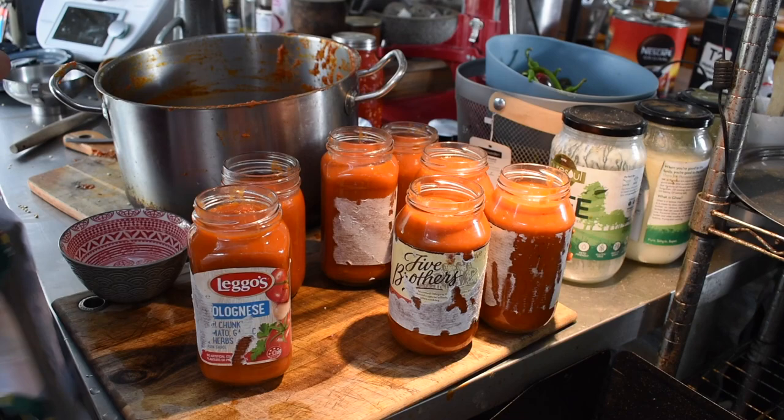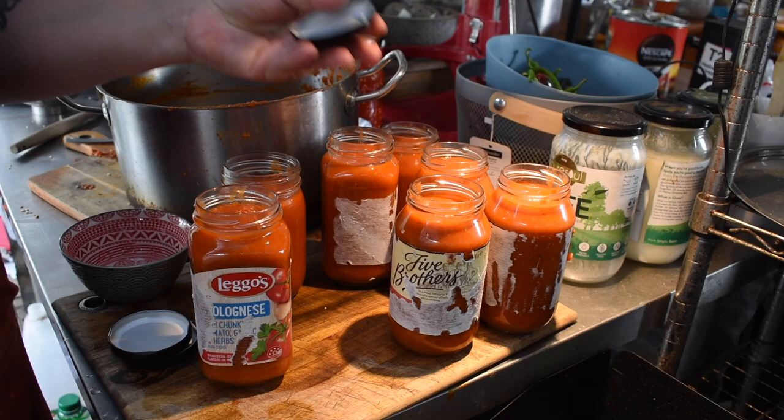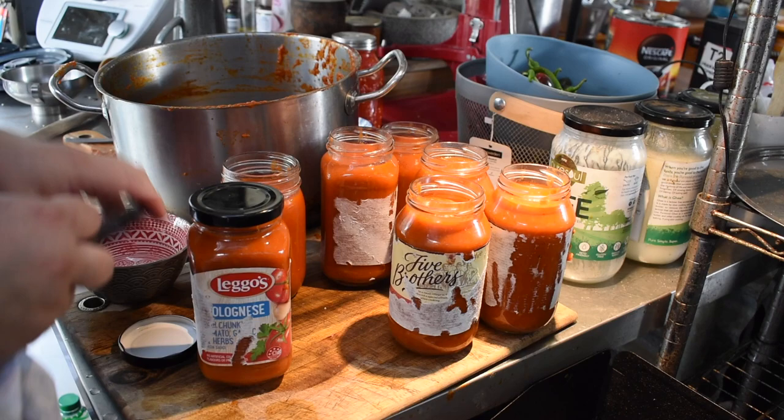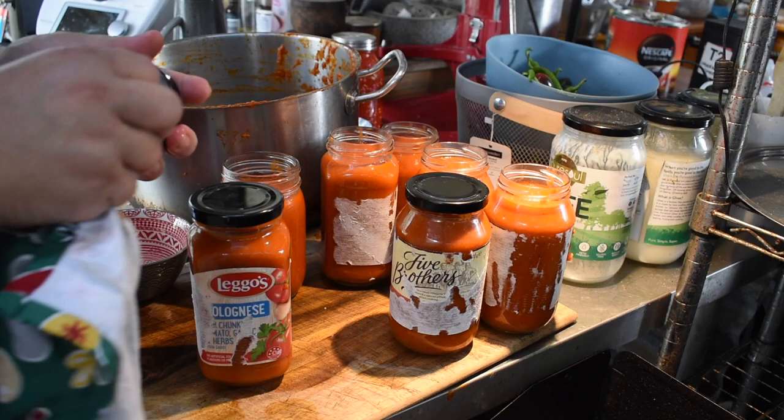But you want to give them a good clean. Anything that you have that's sugary, you want to make sure you clean it really well. This is a tomato-based product. It's not that sticky, but you still want to make sure that there's nothing on the rim of the jar that can impact the lid sealing, because if it doesn't get a proper seal, then that jar's not sealed, it's not safe for your shelf, so you have to use it straight away. So give those rims a really good clean.